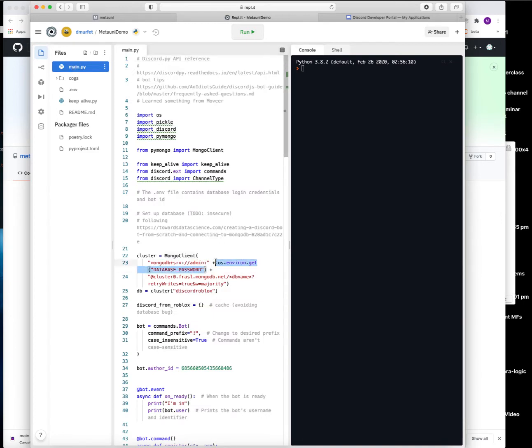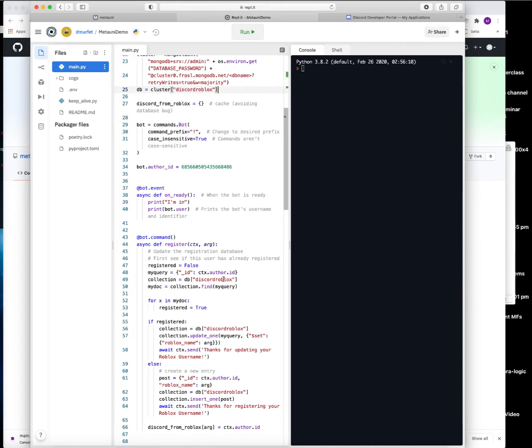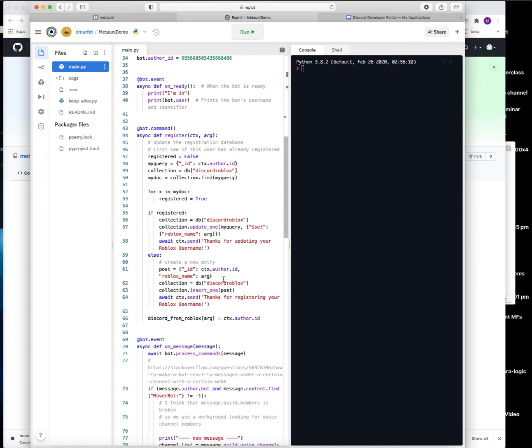That's reading the database password now. As long as we call the collection, or whatever MongoDB calls it, the database, as long as we call it Discord Roblox, I think actually the rest of this doesn't need to change.